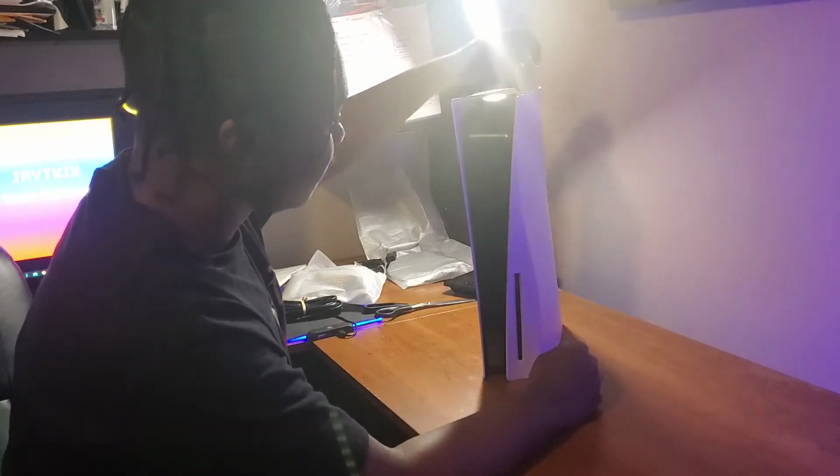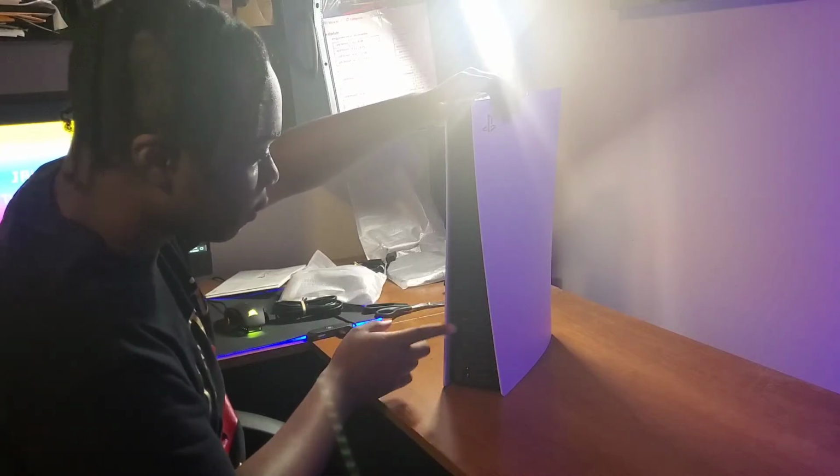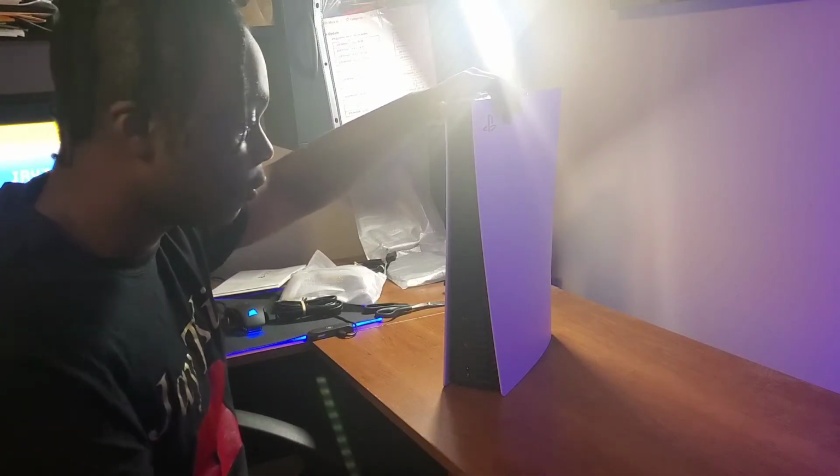And then we have our wings here. We have our plastic here where there are LEDs when it powers up. We have our disk drive. We have a USB-A port and a USB-C port. We have our eject and our power button right here. Then flipping it to the back, we have some more USB-A ports, USB 3.0. We have Ethernet, which I'm definitely going to use to not only transfer my files from the PS4 to the PS5, but also just to play with. There's our HDMI port, and there's our power port right there.